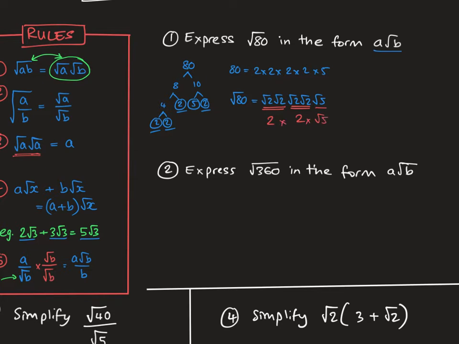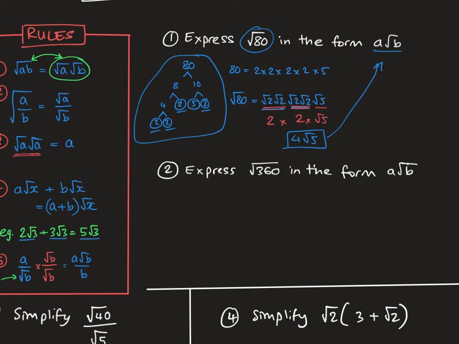But we can see that that is 2 times 2 times root 5, which simplifies nice and simply to 4 root 5. So that is the answer there, and it is in the form a root b, where a and b are integers or whole numbers. So again, if you put root 80 into the calculator, you'll actually get 4 root 5, and this is one of the easiest ways of getting it. Split it down into prime factors and then find the pairs, and that'll help you find the answer.